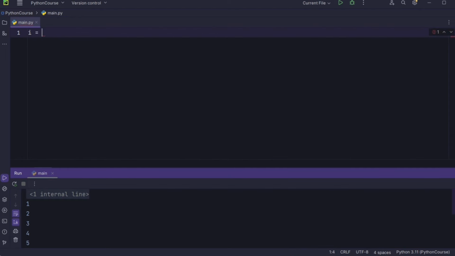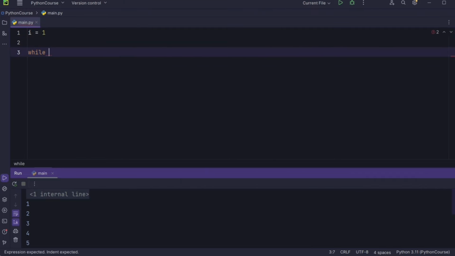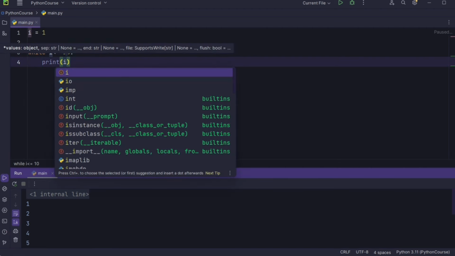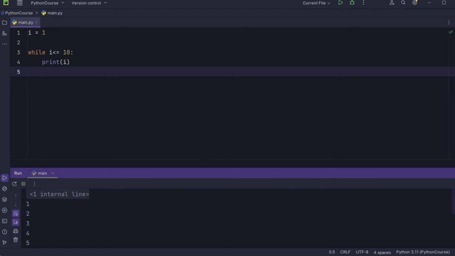So here we'll initialize the variable i to 1 and then we'll use the while condition i is less than 10 and then print the value of i, and over here we'll also increment the value of i by 1, and when we run it, it will again print the numbers from 1 to 10.